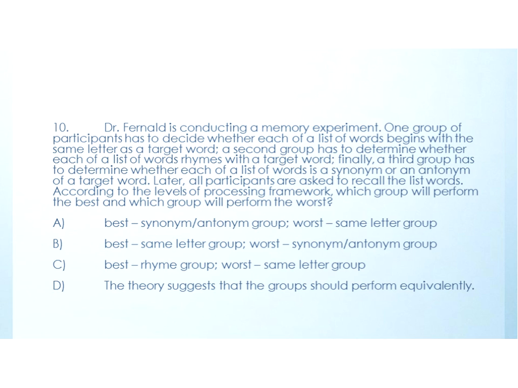This one, I'm not going to read this giant long question, but basically this is a levels of processing question, right? If you look right here, it says, according to the levels of processing framework, which group is going to perform the best? Well, it should be something about the meaning for you to do the best, and it should be something relatively shallow or superficial for you to do the worst. As you look at the list there, which of those, A, B, C, or D, seems to best summarize what we know about levels of processing? Where are you going to do best?